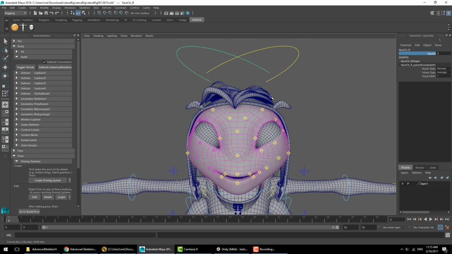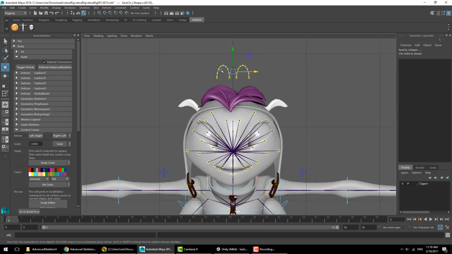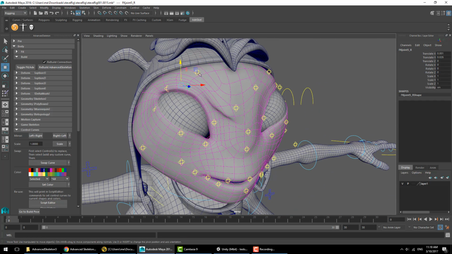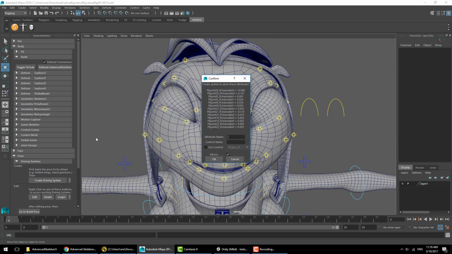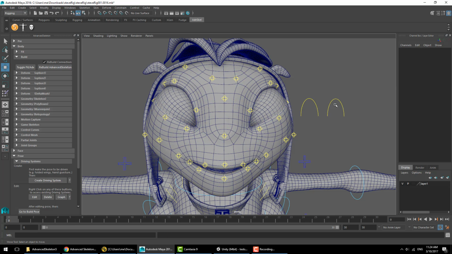And we get the controller here that drives the controls into that pose, and one for the other side, and selecting both will make the face expression symmetrical. Now we can modify these control curves to make it look something more like this. And if we're adding some more expressions, we can just keep hitting create driving systems, name the attribute, and specify to use the existing controller. And we get the additional attributes on our face controller here. So let's keep it as simple as this for now for this demonstration.